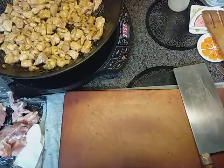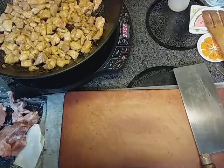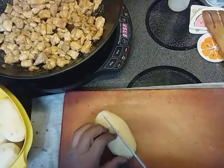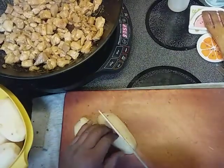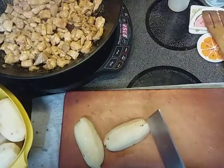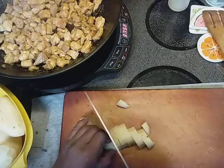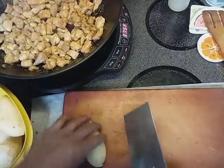By the way, I hope everybody's doing okay. I hope you're doing well, taking care of yourself, taking care of each other. My sons — I've mentioned before — they're pretty good-sized guys, so I have to cook kind of a lot. We're always usually pretty hungry, so by this time of the day we're ready for a good meal.